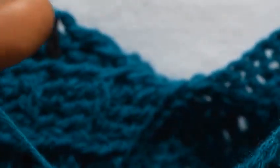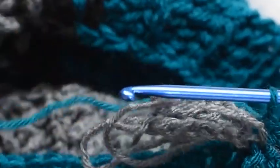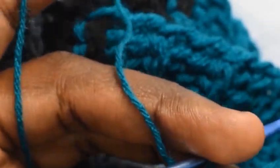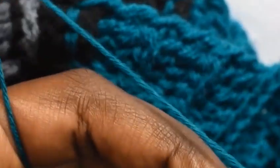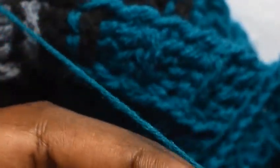So I work single crochets up to these next stitch markers that we have. So I have worked up to these stitch markers. I would like to remove them now. I will not work on the armhole. I will continue with the body of the top and work single crochets up to the beginning of this round that we had begun of single crochets.